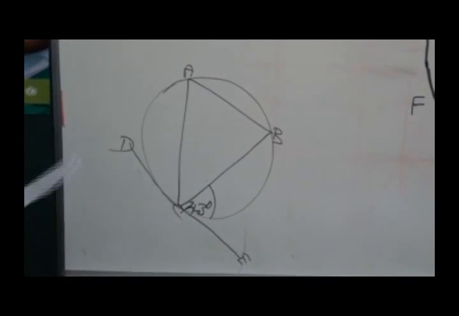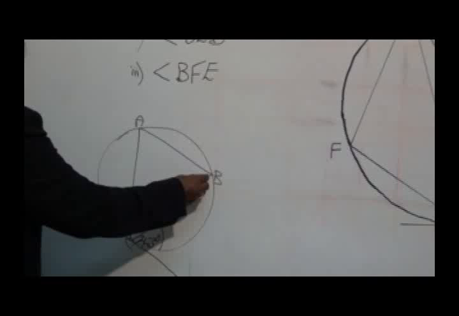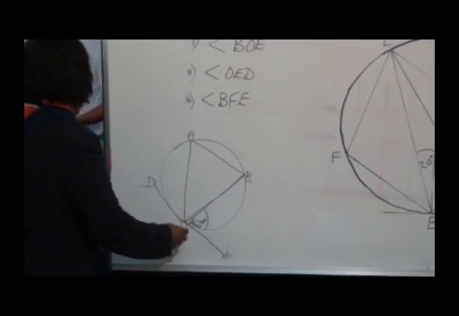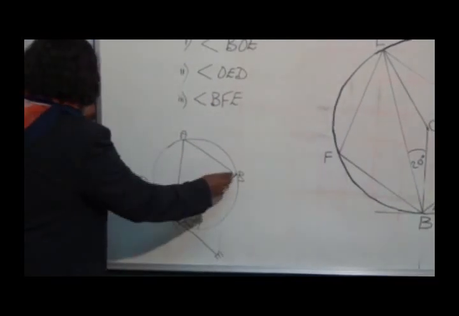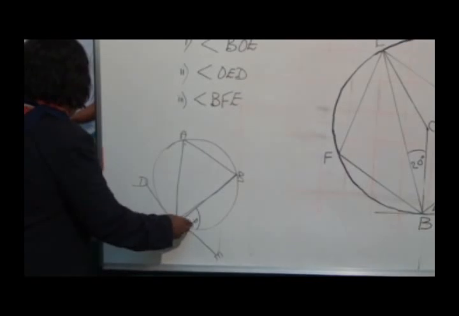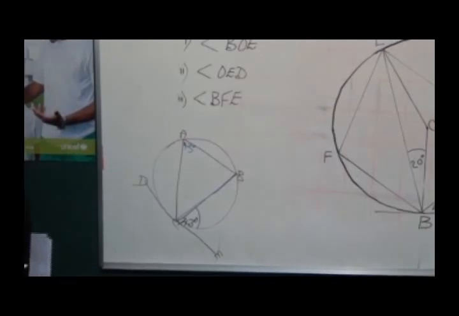So look at how I tell my students to remember this. The chord we would call like the foundation of a house, okay? And it is on that we build the house. So this is the roof of the house. So we say the angle under the house and that in the roof of the house, they are equal. All right?